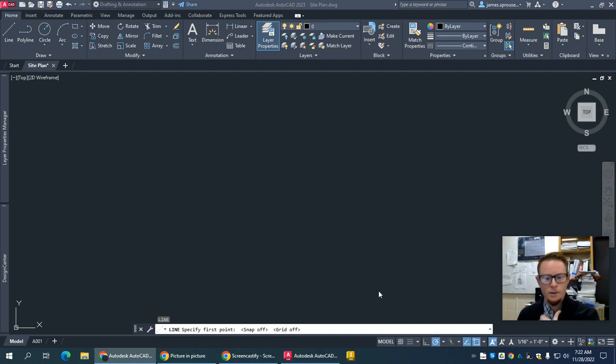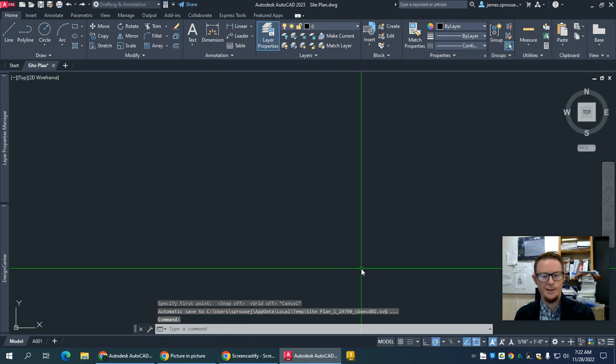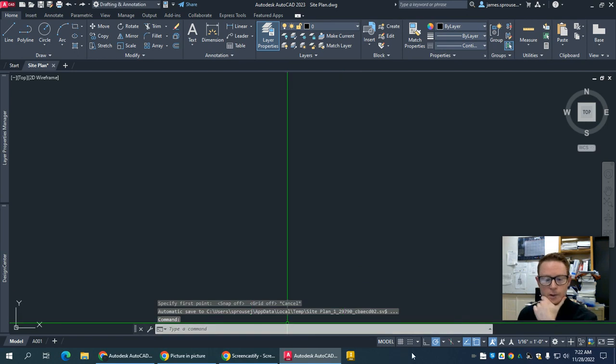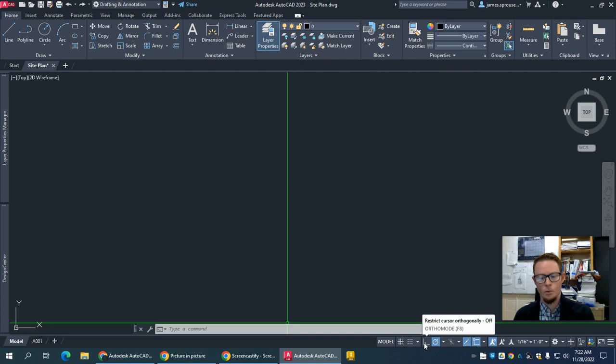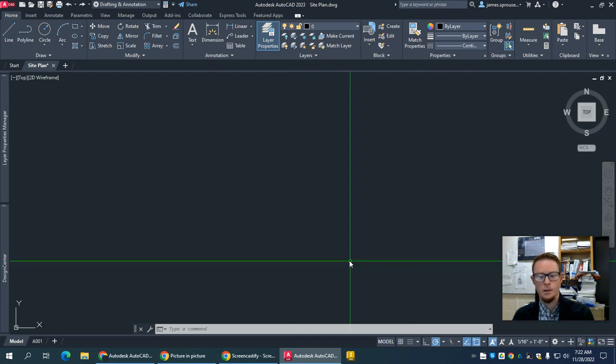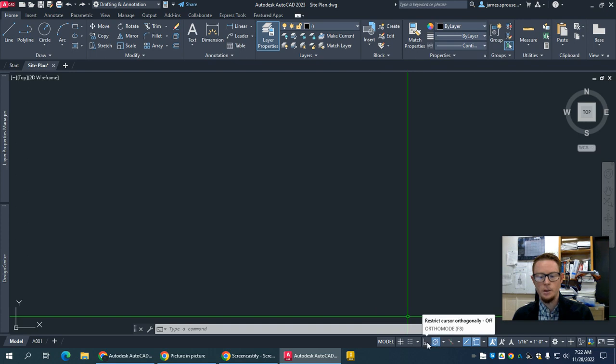All right. Continuing down the status bar, let me hit escape here and stop the line command. So grid mode, snap mode, and ortho mode. Now ortho mode is really popular. F8 is the shortcut. Right now it's off. You can see that it's grayed out.